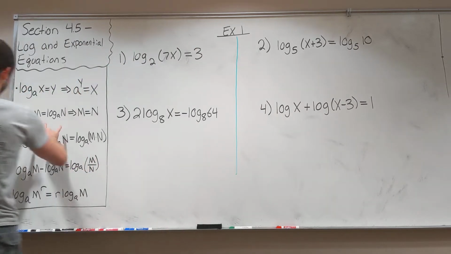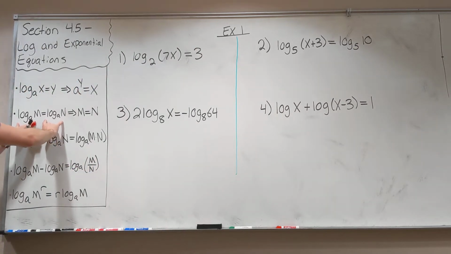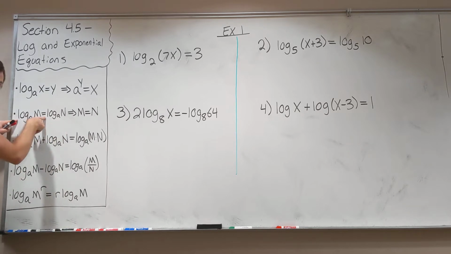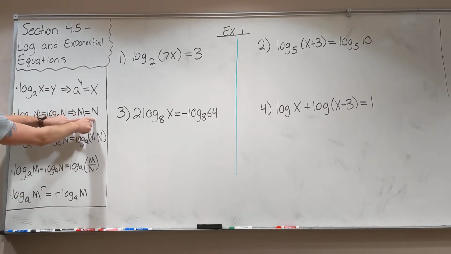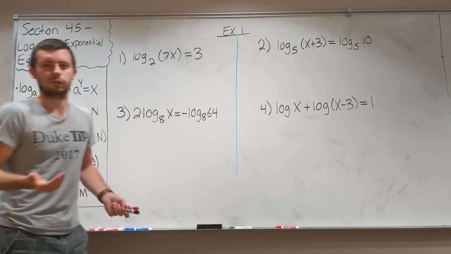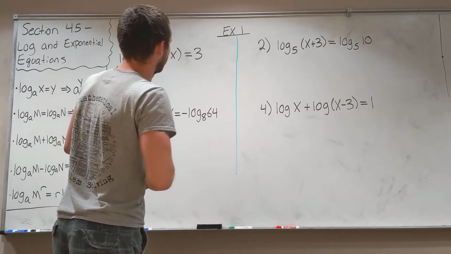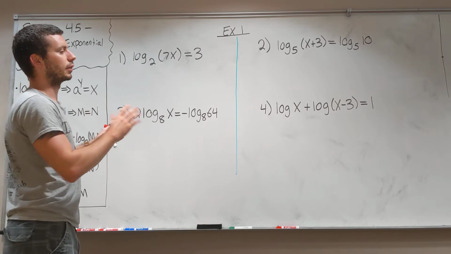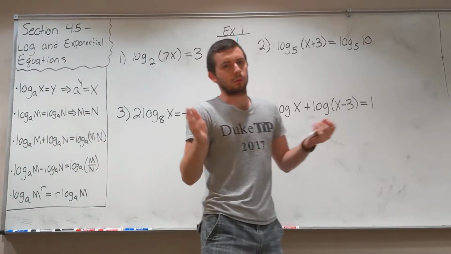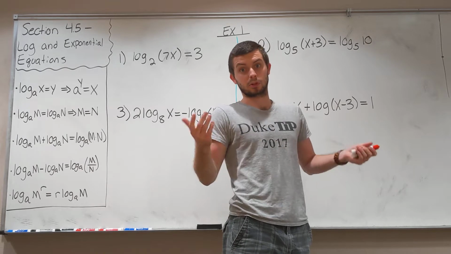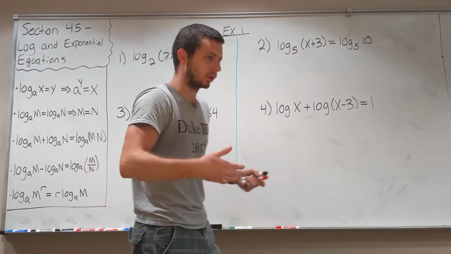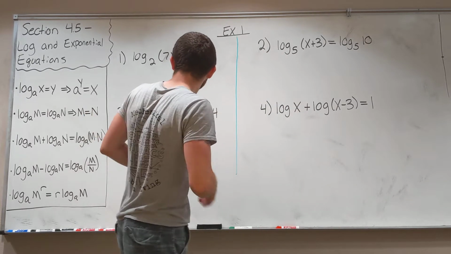What this says is if you have two logarithms equal to each other without any numbers in the front or anything like that, then the logs cancel out and you get whatever the logarithms are evaluated. We'll see this in a bit. So let's go ahead and start looking at these examples. This whole section is going to be me working out a bunch of examples, so there's nothing really new besides this idea.